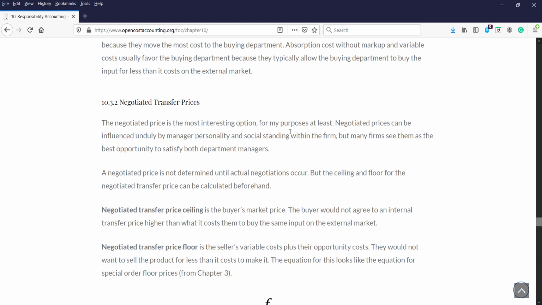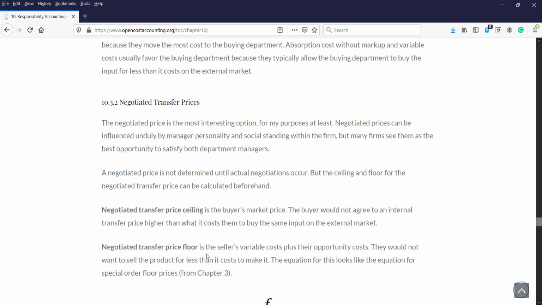So that's what we're going to do. Honestly, we're not going to analyze what the negotiated price will be, but I would like you to be able to tell me what the maximum price will be and what the minimum price will be, the ceiling and the floor for the negotiations. So the buyer sets the maximum price, right? You've been buyers for lots of things before. You go to the market and you get to say, I'm not going to pay that. You have the right of rejection. So the maximum price that you're going to pay, you can set that.